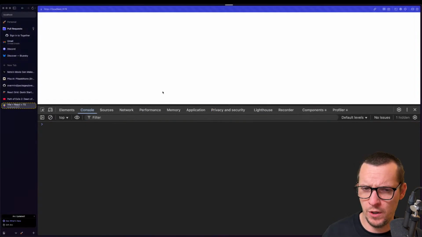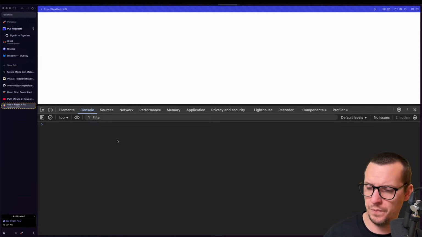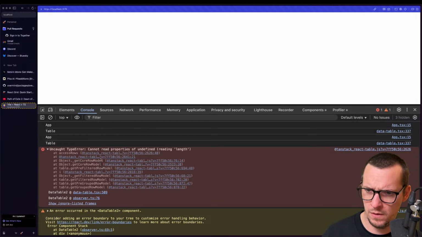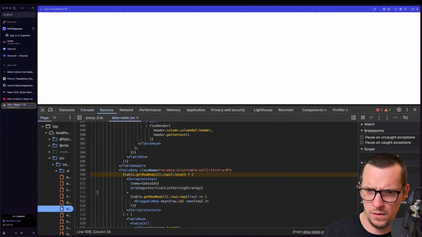Yeah, why didn't it work? I'm also very curious why it takes so much time to load up the thing. Rows.length.